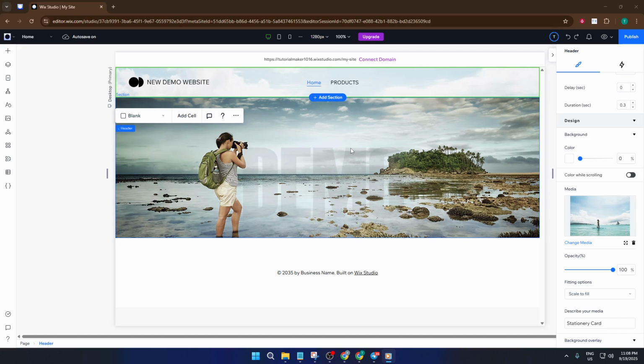Here's what you need to do. First, hover your mouse just beneath your current section in the Wix editor. You'll notice a little Add Section button appear. It often looks like a plus sign with some options. Take your time here and make sure you're hovering right below the existing content. Sometimes it's easy to miss if you move too quickly. Now go ahead and click that button.